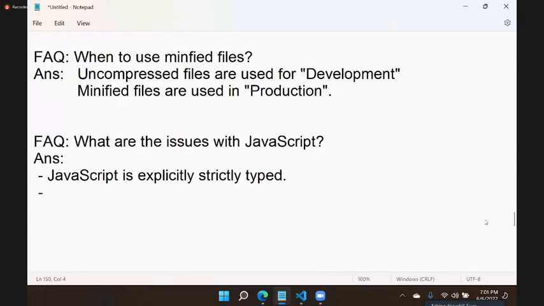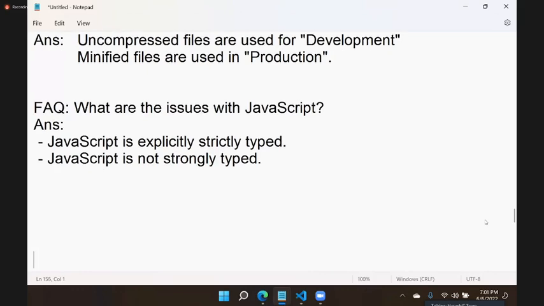That is one problem. Another important one is that JavaScript is not strongly typed. Strongly typed means, for example, if x equal to 10, then x is a number.